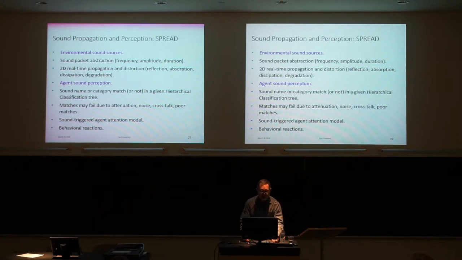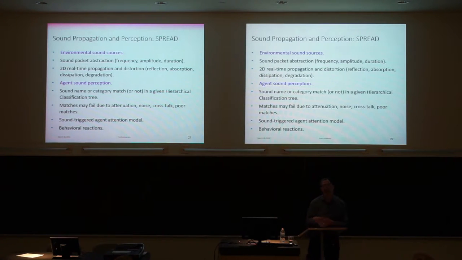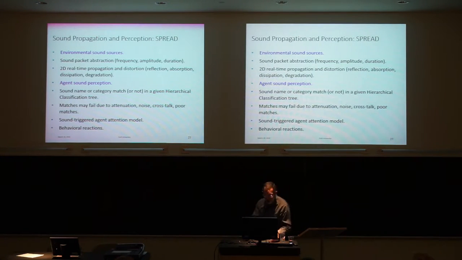So we looked at this problem from two perspectives, limiting ourselves for the most part to environmental sound sources. We really want to know how agents could perceive the sound space around them. Because if they could perceive the sound space, they could then react. All right, so the environments we used were a number of sound sources. We found a great resource that we based this on, a psychological study of perception of environmental sounds, and we built on a really strong base that someone else had produced, but that didn't have any implementations, so we computationalized it, right?